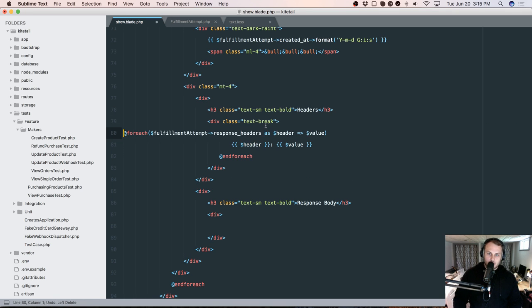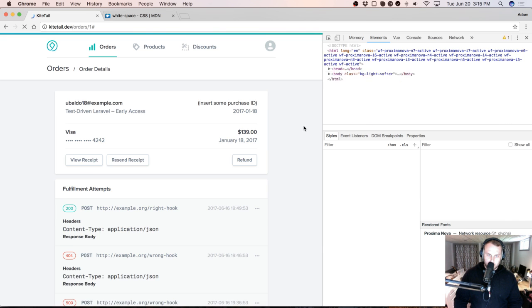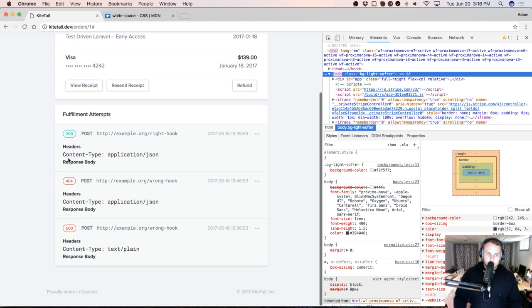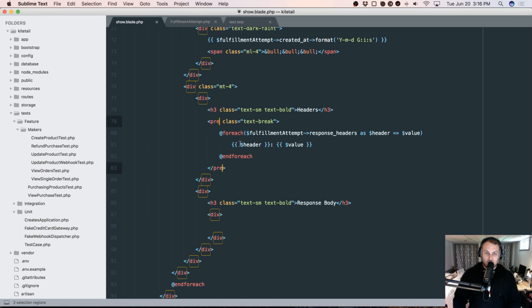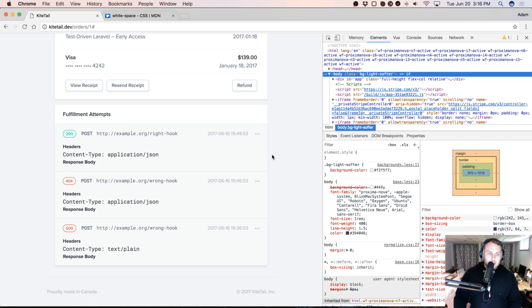We could try using a pre-tag and see if that happens to fix it, because we didn't seem to have that problem with the pre-tag, and we don't. But it's one of those things where I have no idea why that behaves differently. So that's sort of depressing in a lot of ways. But we'll just roll with it.